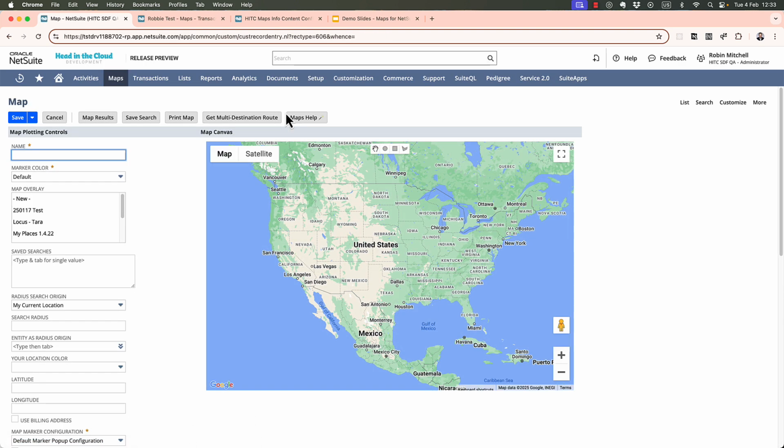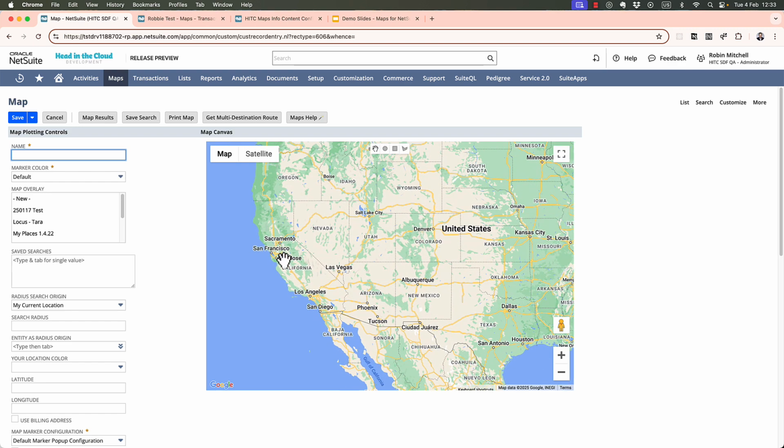Now let's say you want to do something like maybe map a certain sales rep's territory, but what if their territory is slightly difficult to define, like maybe just the top half of California here? Well, you've probably noticed these drawing buttons at the top of the map. The circle and square have been there for many years, but recently we've finally added another button here for drawing polygons. So with this, I can draw just about any shape on the map, like this.